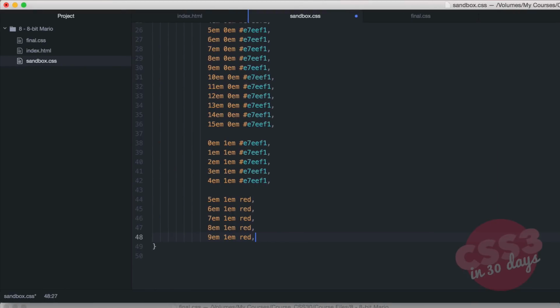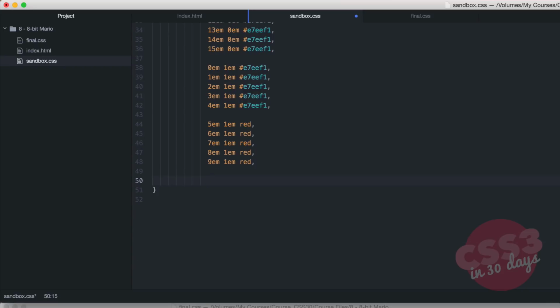I'm going to get you to keep going by yourself here, but I'll give you the colors before you go. So the next one is going to be 10. It's going to be 10 and 1 and that blue color. So E7EEF1. We're going to do two of these. So 1, 2. That's going to be 11. And now we're going to do the skin tone. So let's go. It's going to be 12, 13, 14, 15. So that'll be 12, 13, 14, and 15. The skin tone that we have set here for Mario is FFC966. Copy that, paste it out a few times there. Semicolon at the end to test, save.